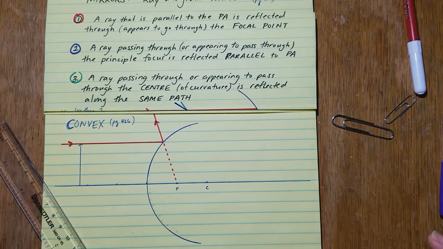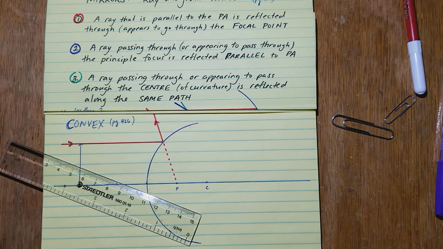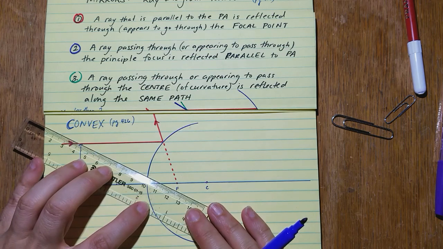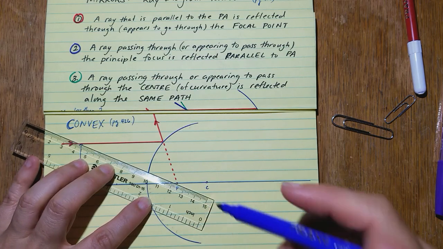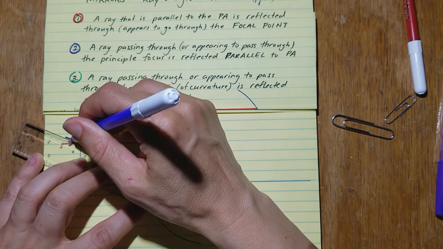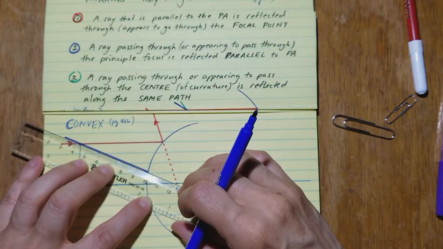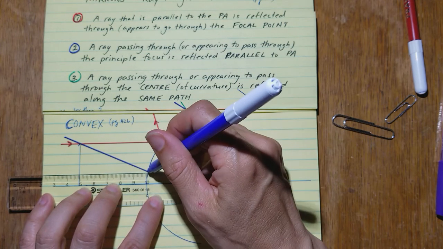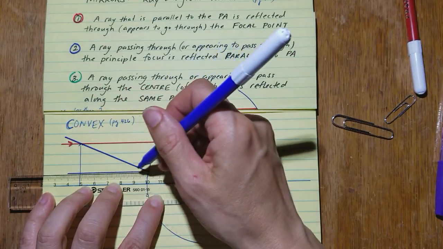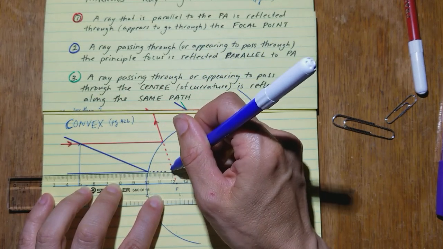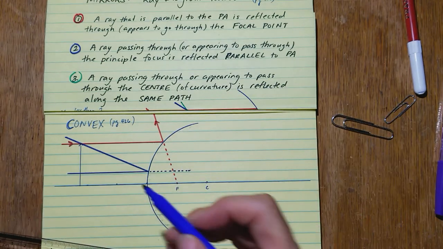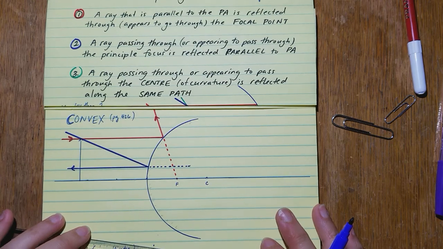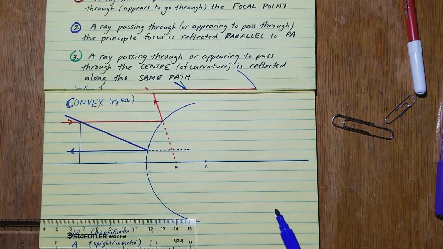Okay, rule number 2. A ray passing through or appearing to pass through the focal point gets reflected parallel to the principal axis. So that means that when I draw this, I line up the top of my object with the focal point, but do not draw it here. That's just so you know what direction to draw it. You stop, then it gets reflected parallel to the principal axis. And it goes like this, but your eye doesn't realize and goes, oh, it's actually coming from back there. It's not really, but that's what your eye thinks. So now, this is where our image is.